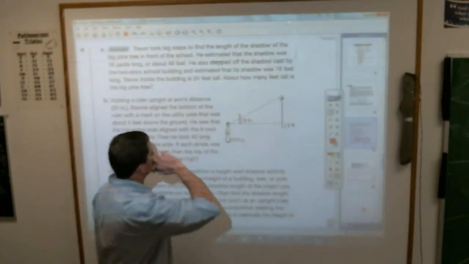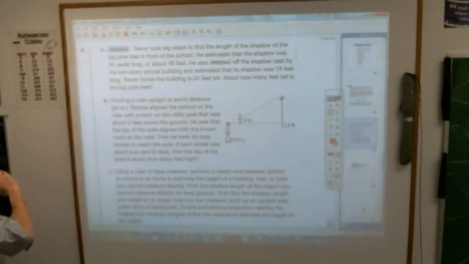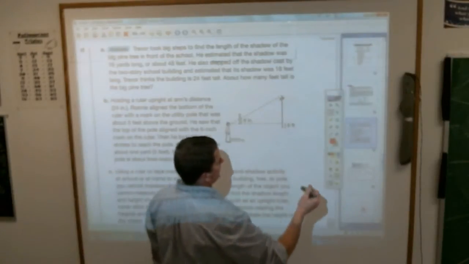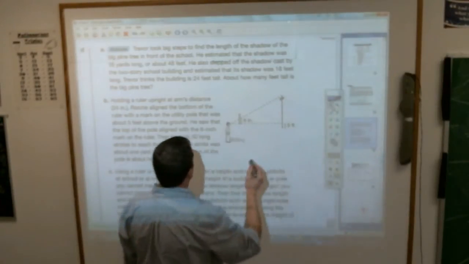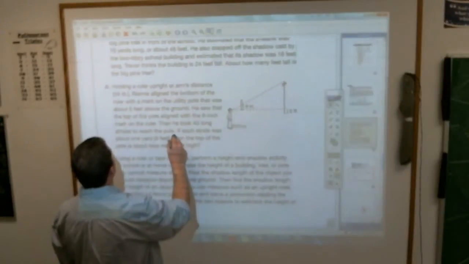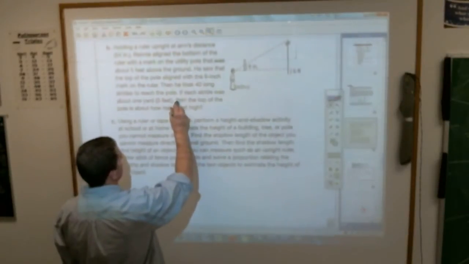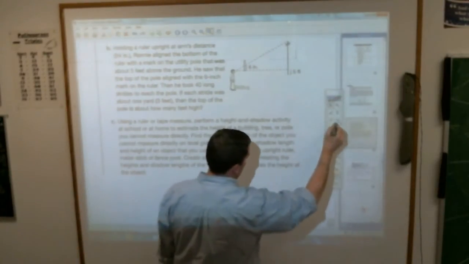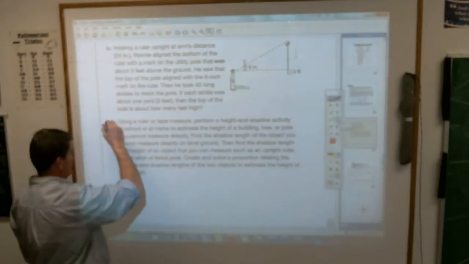And you're going to say, hey, let's do that again. Let's do another one. Let's do letter B, because letter B is kind of a goofy one. Is that okay? A lot of people get confused on this, but it's not as hard if you just take the time to sketch it out.